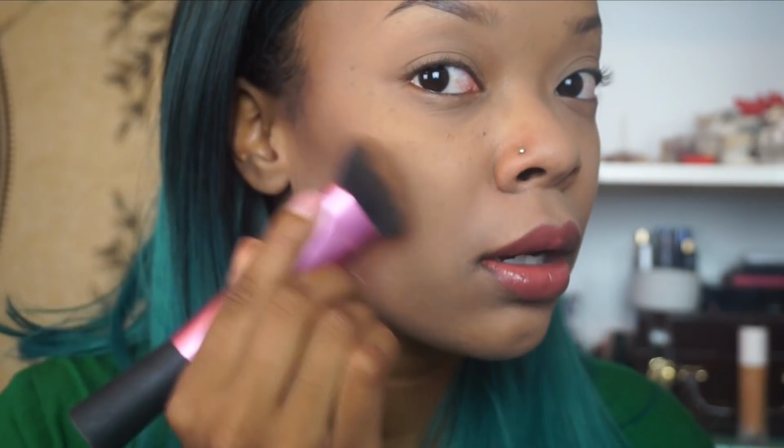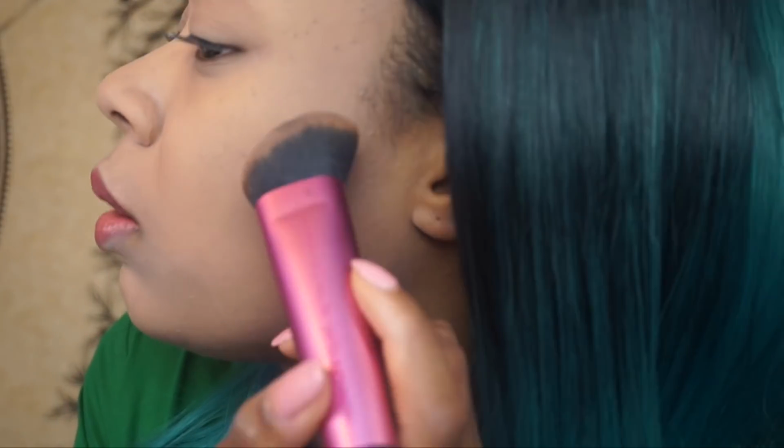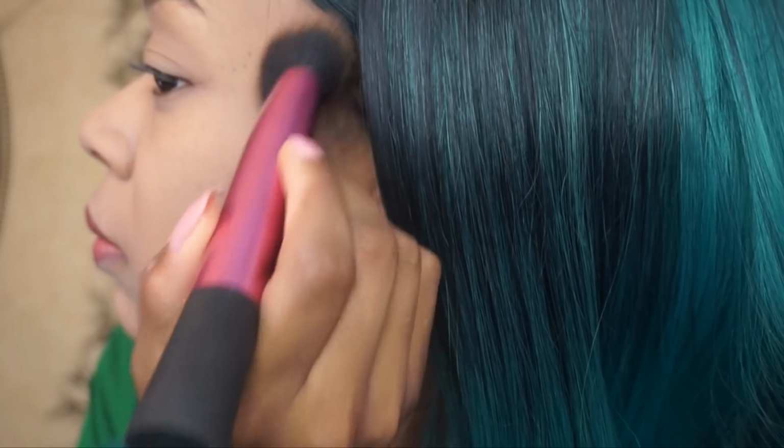Okay, so do you see how intense that is? This is good. I know it's super unblended and just a contour that you would never step out the house in, but just remember, it's Halloween, so this is what you want, okay? By the way, I had a little breakout this morning, so let's just pretend you don't see that, okay?